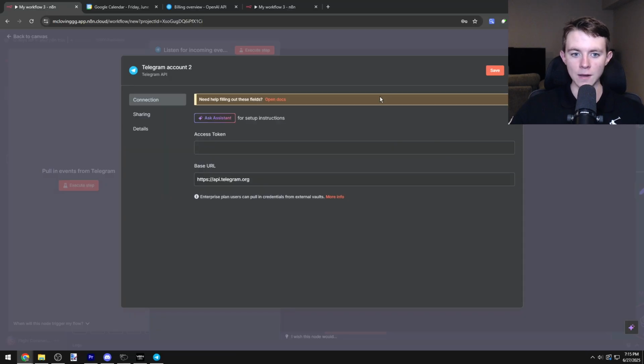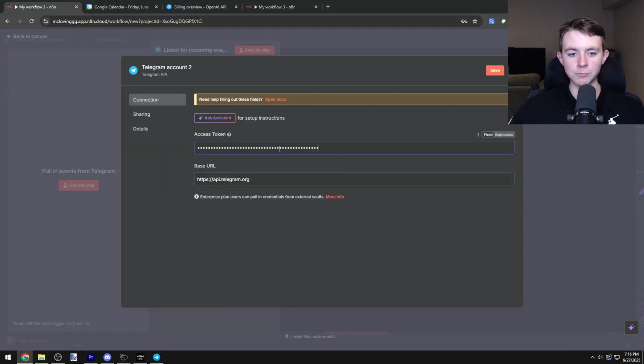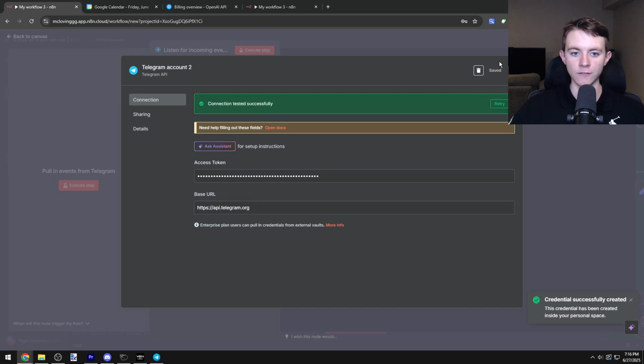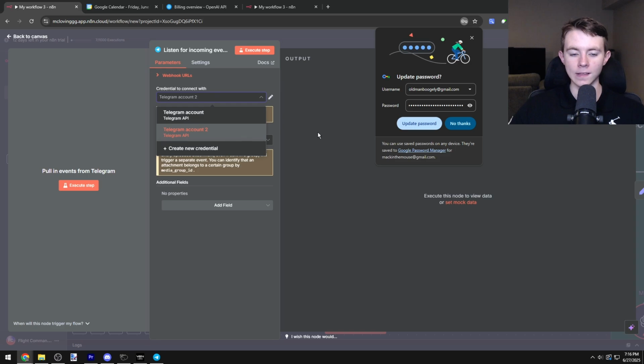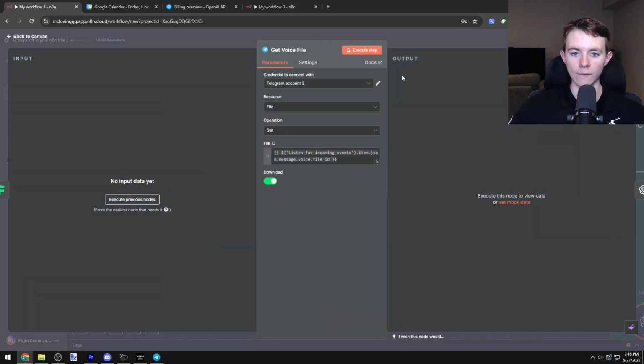I'm going to have it blurred, and then minimize and head back to the Telegram section in n8n where it says access token. This is where you want to paste it in, just like so. So paste it in like that and then save it. And it said testing. All right, perfect. The test is completed. So I have it right here. The Telegram account is now connected. So you can exit out right now and then double click on this Telegram file. And it should automatically connect to the account that you just created.